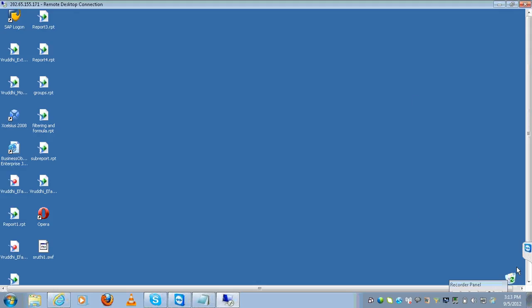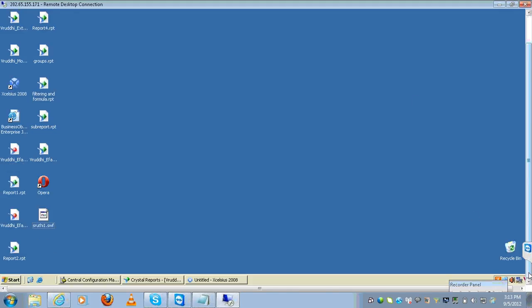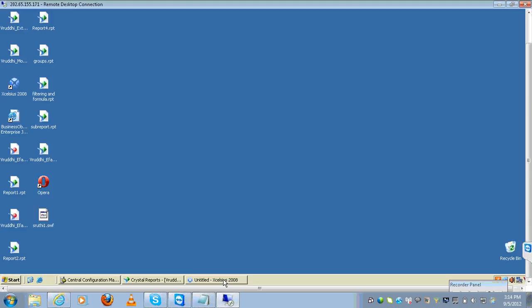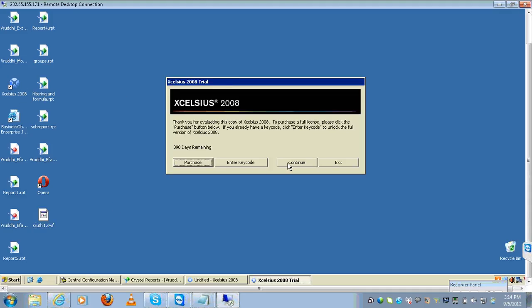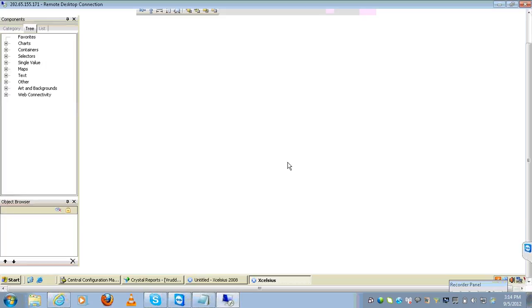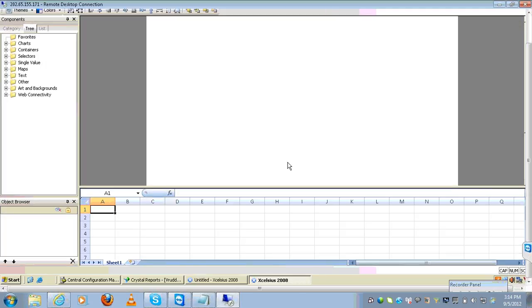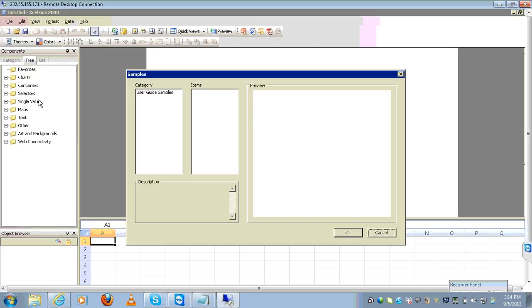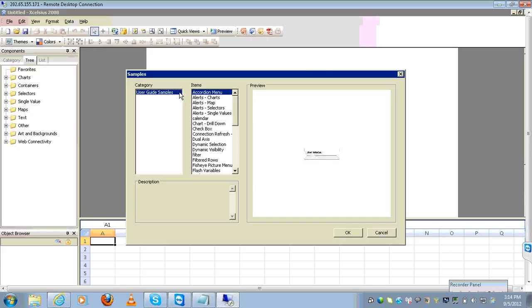After understanding this, minimize that and open a new window. You can open a number of sessions. This is the window which contains a sample. Minimize this. Okay, so this window is empty. Again I am going to the sample, user guide samples, and check the line chart.